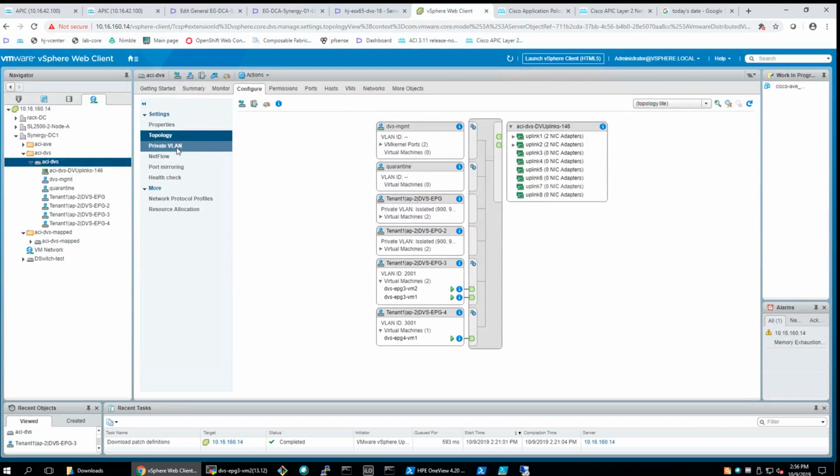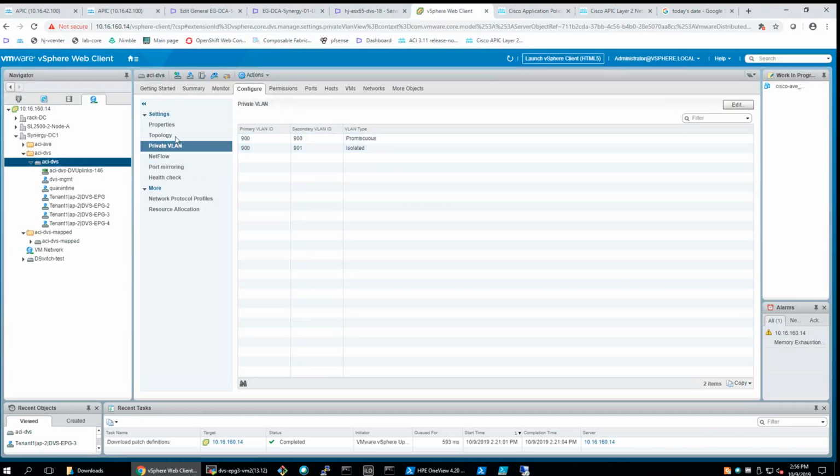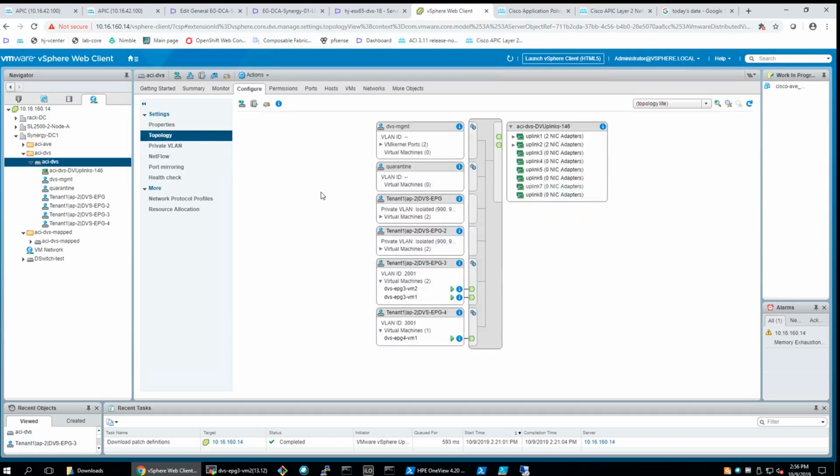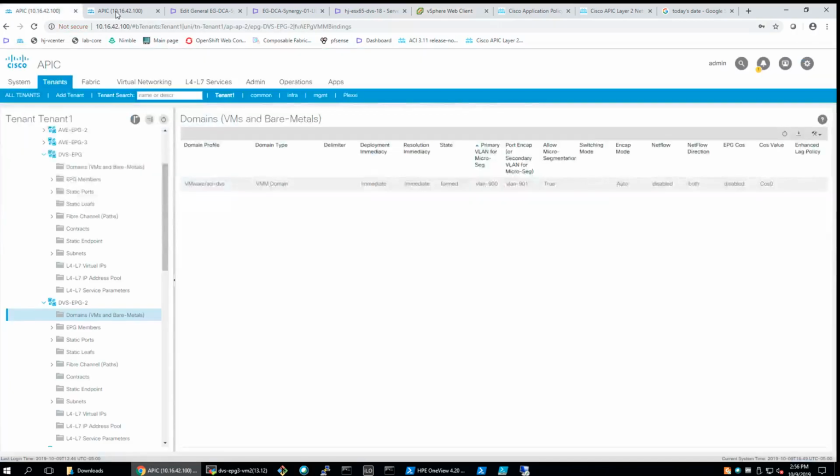If you take a look at private VLAN, I have this too. Whenever the VM is trying to talk with anything outside, it has to go up to the ACI side, and the ACI will be doing the proxy ARP for these VMs. That's the reason the centralized ACI security policy can be enforced at the VM level, because of this private VLAN model. As I mentioned, we just need to borrow the behind-the-scenes proxy ARP feature for micro segmentation.